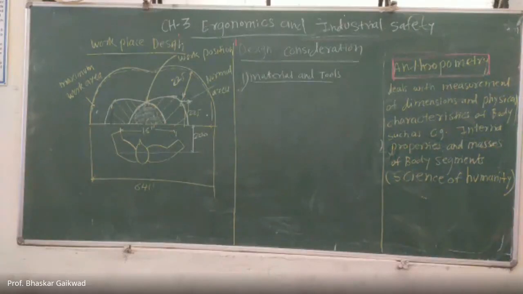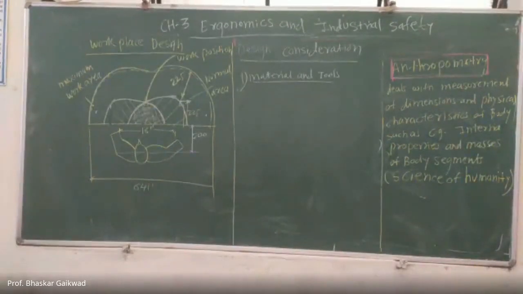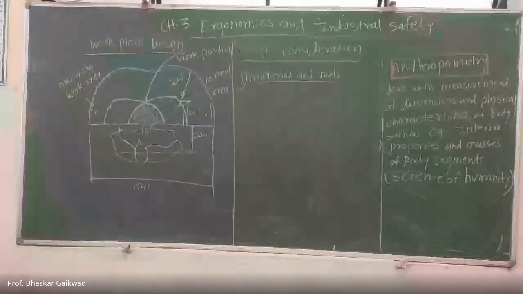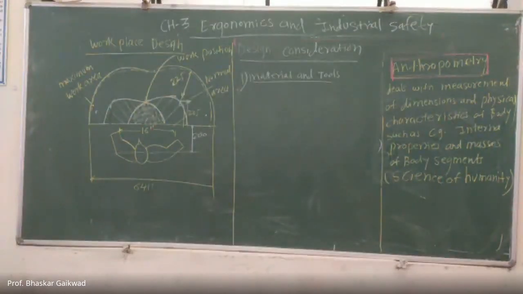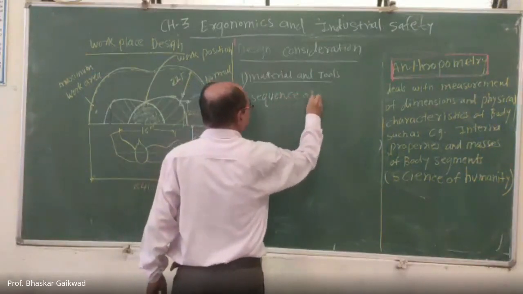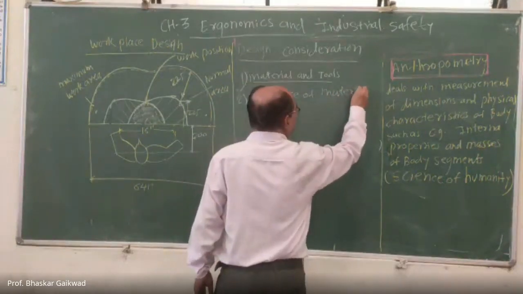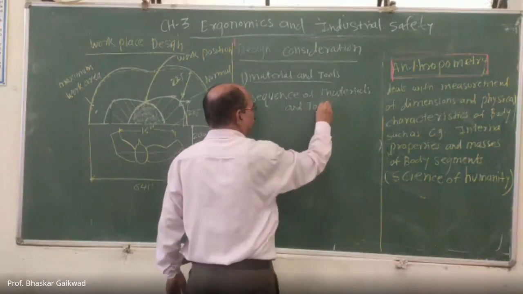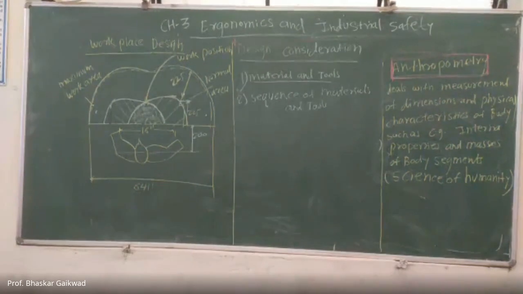Now the next point: the tools and materials should preferably be located in the order, in the sequence in which they will be used. So you can arrange the sequence of material and tools. For example, first we pick the gears, then we go for clamping, then washers, then the bolt. There should be a specific sequence, and accordingly you can manage the working area so you do not waste time searching. This is our second condition.